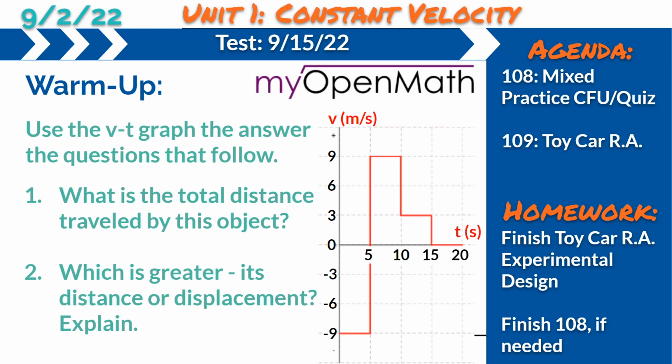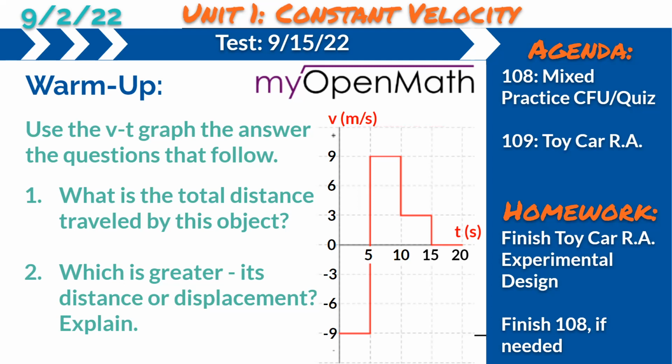Yes, sir. Okay, so if you're going -9, so you're going backwards 9 meters, right? That's all the negative means. For 5 seconds. Do you mind explaining where you got 45 from? If 9 times... okay, let's use some easier numbers for a second. Let's say you travel 1 meter per second for 5 seconds, right? Let's use some numbers that we can think about really easy.